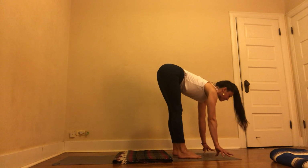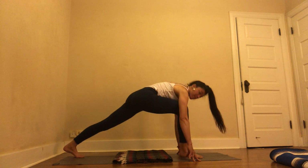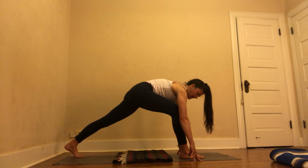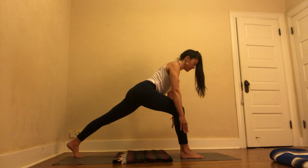Lengthen your spine. Keep your right foot forward. Step your left foot back to a lunge. Feet are spread hips width apart. See how I firm and straighten my left leg, strengthen my core, and lengthen my spine. So blocks might come in handy under the hands.